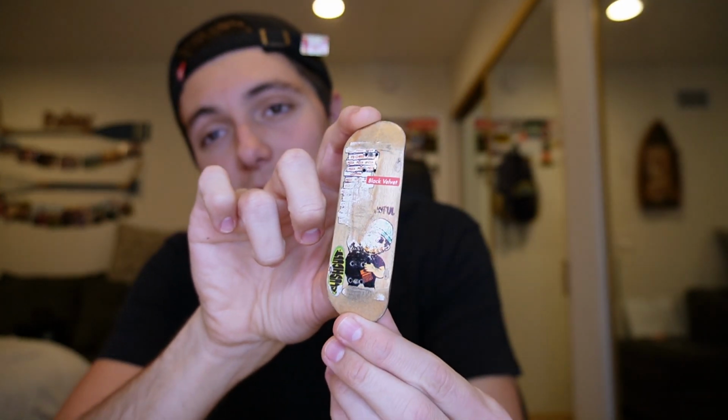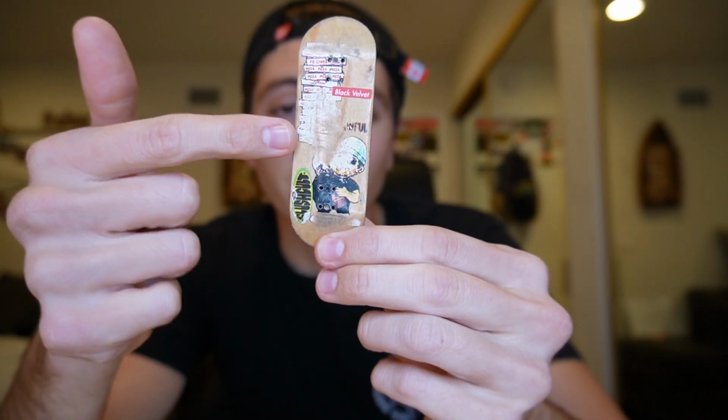This is a 32mm Awful deck. It's in the high mold, and this is the FB Christopher signature deck. I used this board for like 3 months, and I was like, this is an amazing shape. I love the graphic. I got to meet the company owner, Dylan. He's an awesome dude. And Chris too.